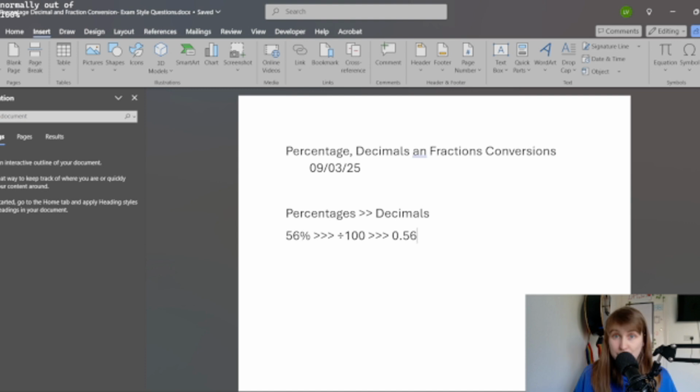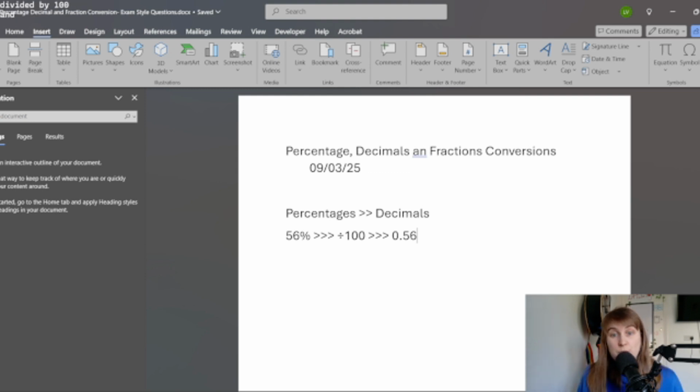Okay. So presumably at this point, we all know that percentages are normally out of 100. 100% means the full amount. We can talk in percentages above 100, but what that means is the full amount plus a bit extra. So today we're just going to be focusing primarily on numbers below 100, and thinking about percentages as parts of a whole. So 56% is 0.56. So we've divided by 100.